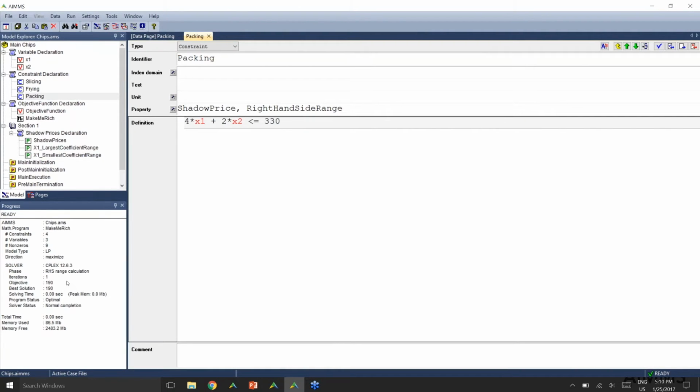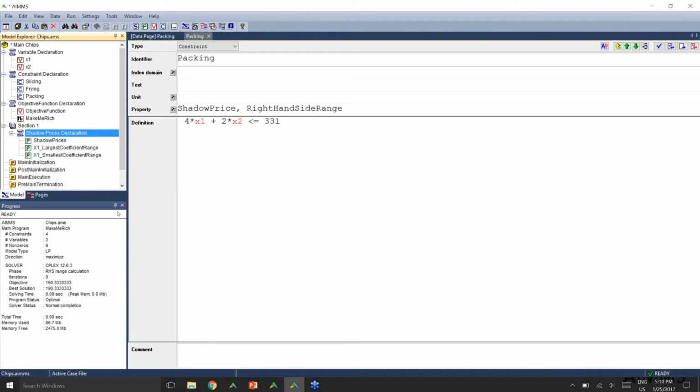Now a small sensitivity analysis that we could do to answer this question is just to increase the right-hand side by just 1, for example. If we do that and we resolve the problem, we could see that the objective increased by exactly the amount predicted by the shadow price.